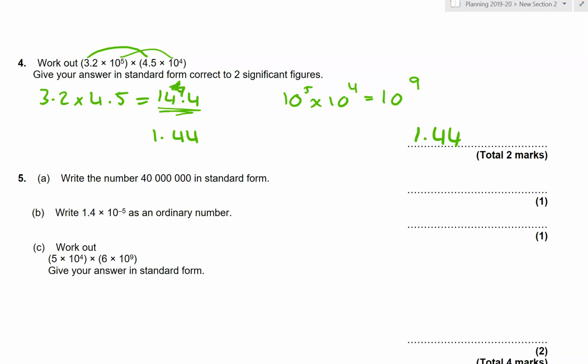Delivery. Anyway, moved it that way, so I've got to add 1 to my index. 10 to the 10. We've already had that question. Let's get rid of that. This one means that the 1 is going in the 5th decimal place. So 1, 2, 3, 4, 5, and then you write the 4 after it.